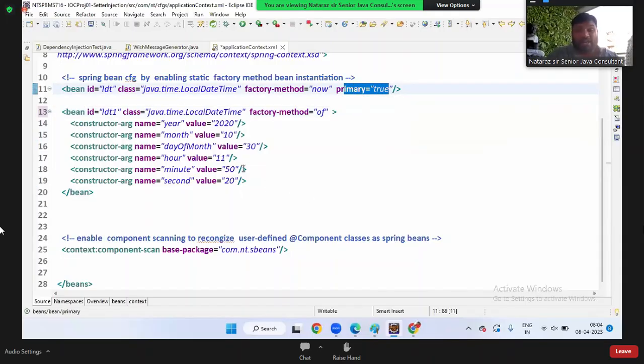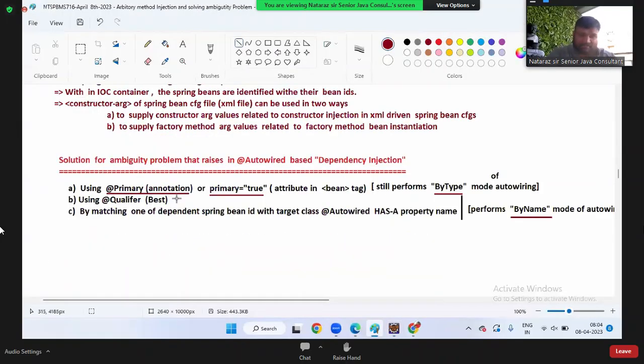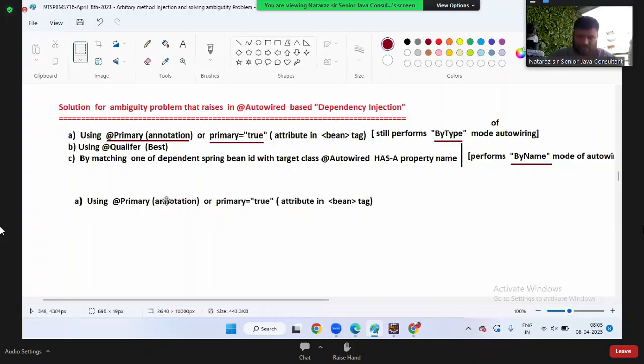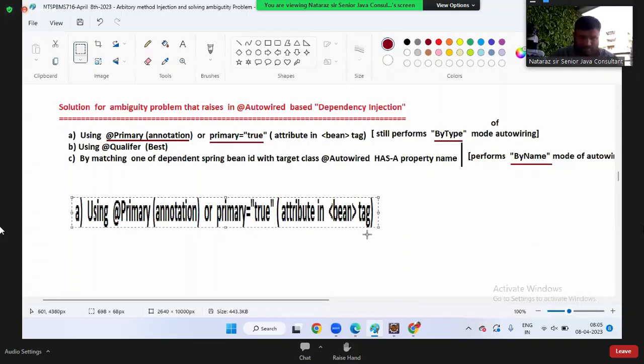No. That time we have to use the @Primary annotation, right?